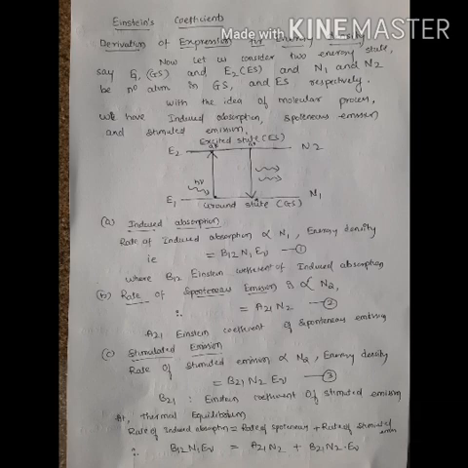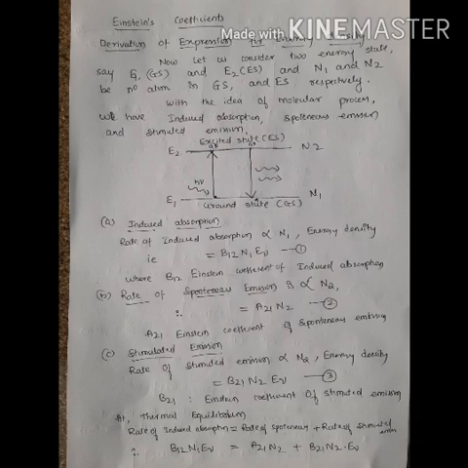And the second case, rate of spontaneous emission. So already we said that the spontaneous emission does not require any energy. Therefore, the rate of spontaneous emission is directly proportional to only N2. Equating the proportionality constant, we get A21 into N2, that is equation 2. Again the same thing, A21 is the Einstein coefficient of spontaneous emission, and 21 stands for transition from higher excited state to lower state, that is ground state.